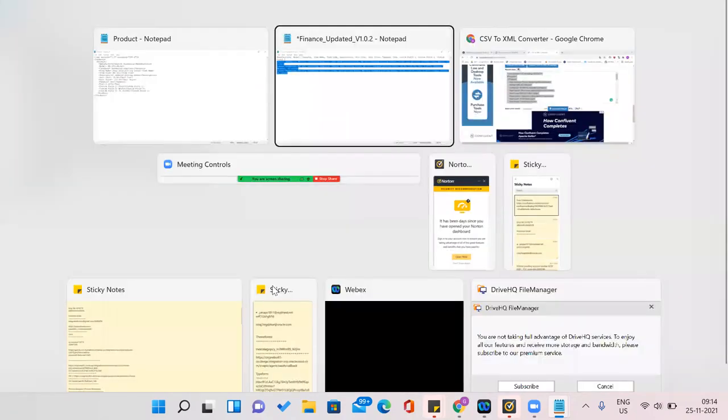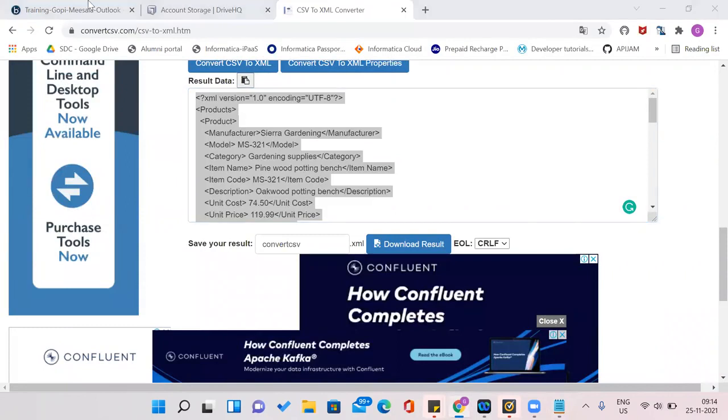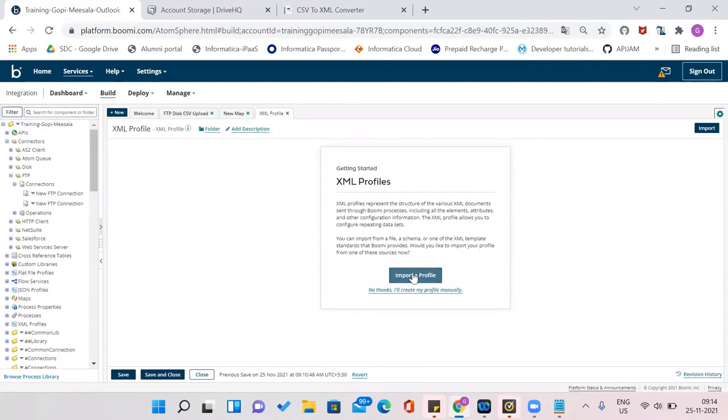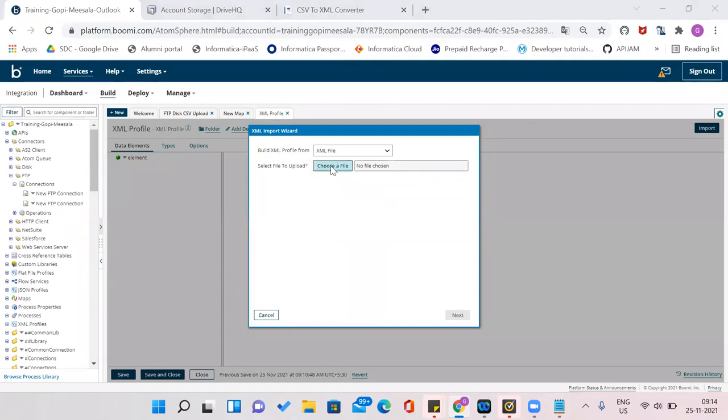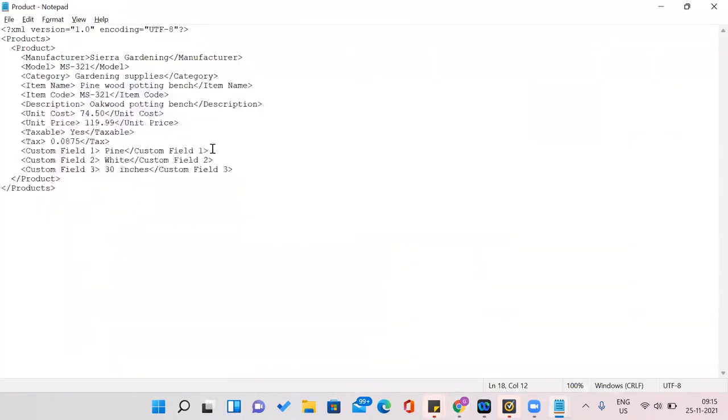Now you can import this one. Import profile. You should make sure you don't have any spaces between tags.